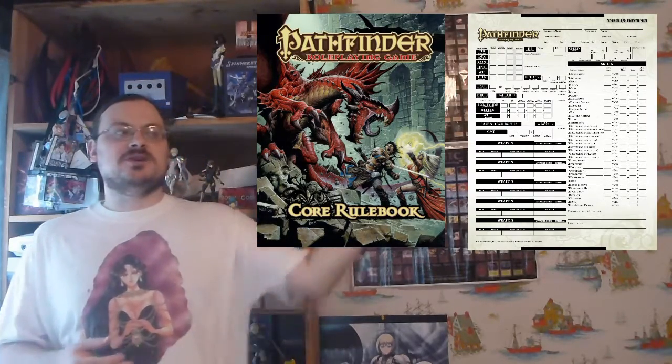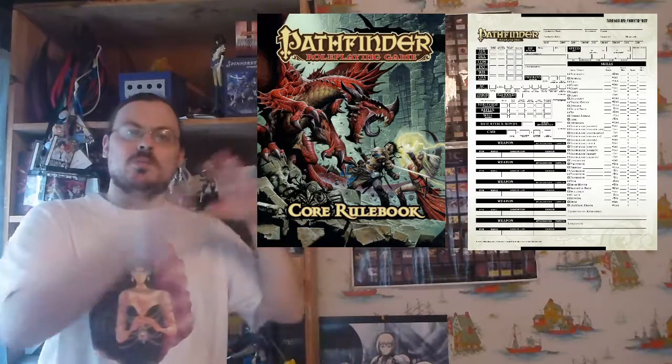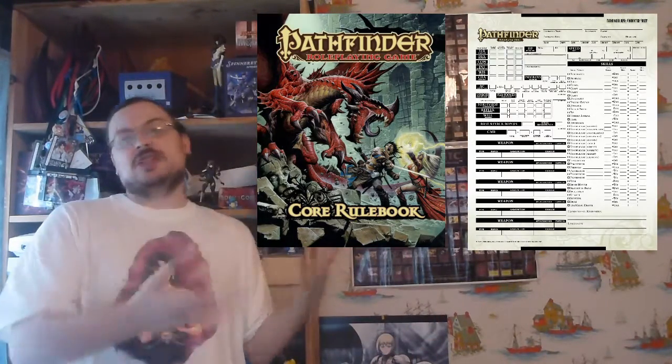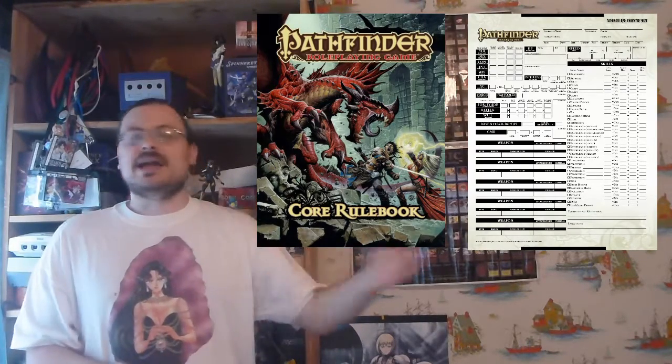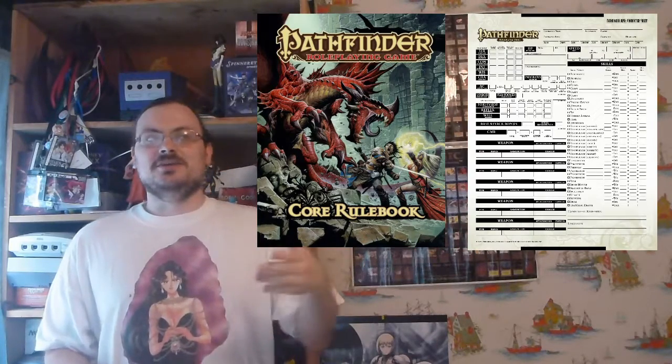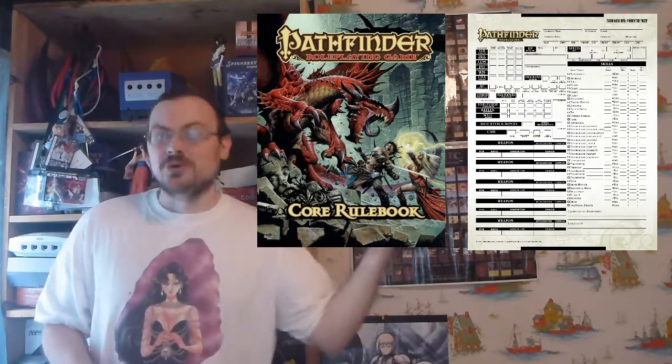Now, there's exceptions to this. If it's something that fills up the entire 5-foot cube that you'd be trying to move through, like some kind of ooze or a gelatinous cube, for example, you can't move through its square. There's nothing through it. It's a special exception. There's nowhere to move through in that square.